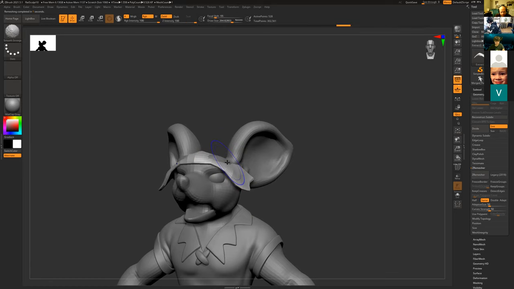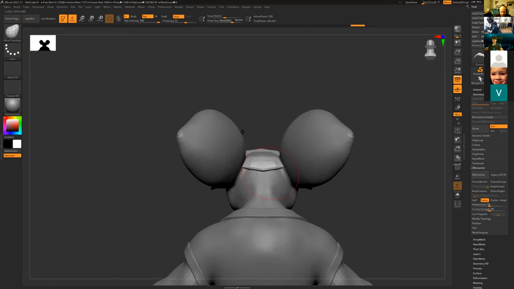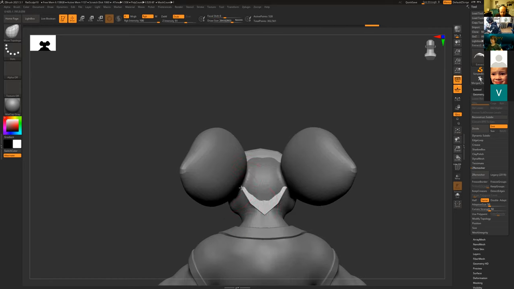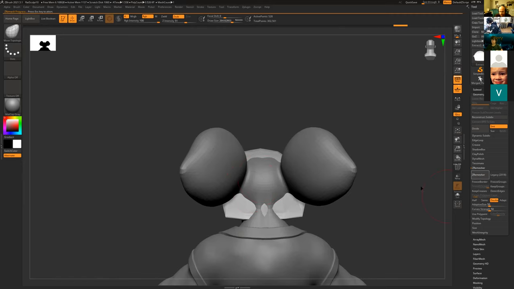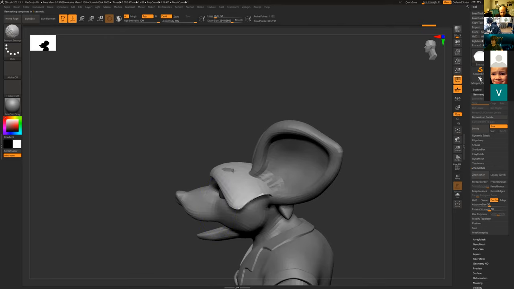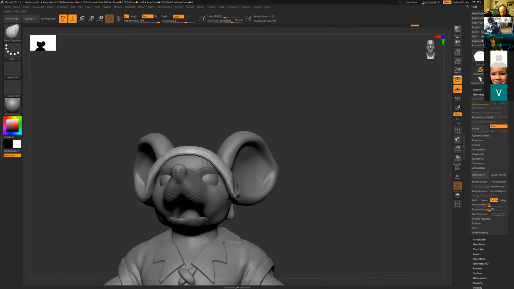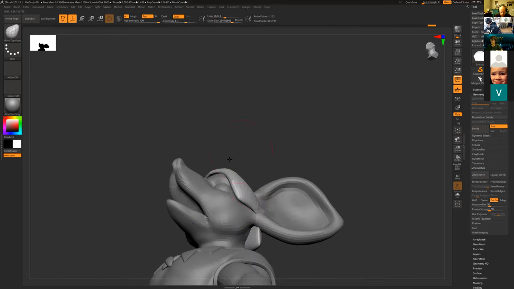Probably not the best skull for this sort of haircut, but that's what we got. Because these ears are blocking a lot of stuff, but it's basically just using ZRemesh and keeping it nice and easy to deal with. Look how low this ZRemesh is staying. This is how we should always be working with ZRemeshes, not anything too crazy. Let's do that.